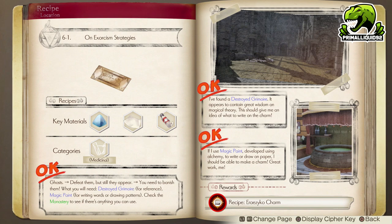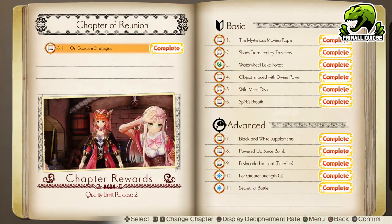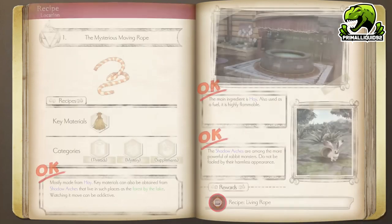You should get quite a few of these. Second of all, you need to create the Magic Paint from one of the earlier riddles. It doesn't matter what the quality is, what effects or traits it has — you simply need to craft the Magic Paint. And that's it for the story riddle.